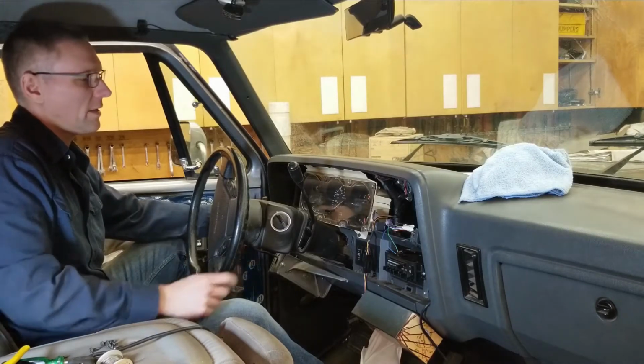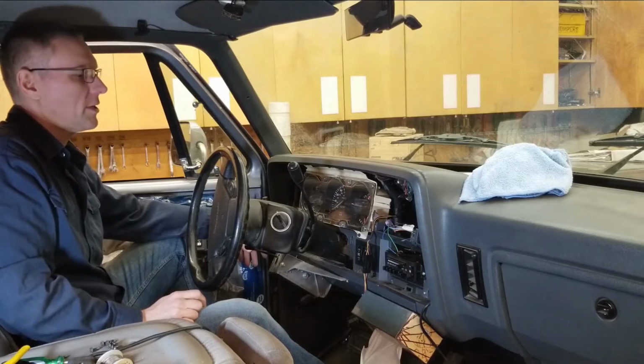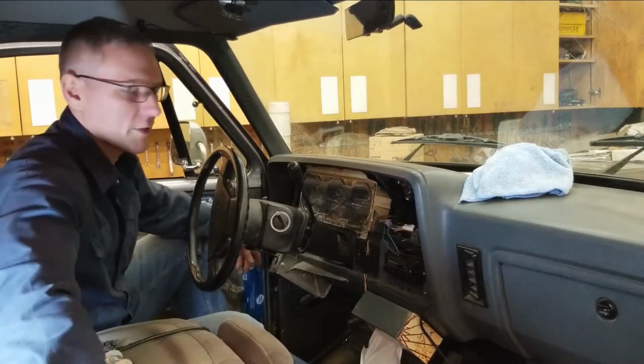Today I'm going to be working on getting this dash finalized. I got to get this truck back on the road. I'll just show you basically what I did here to get this unit here. It's a pretty big unit, but it does fit in this dash.